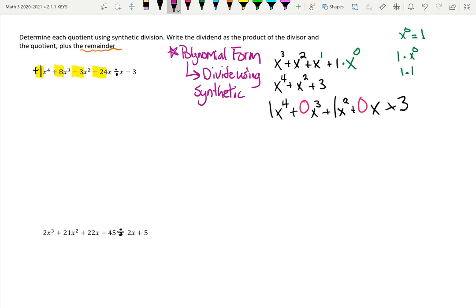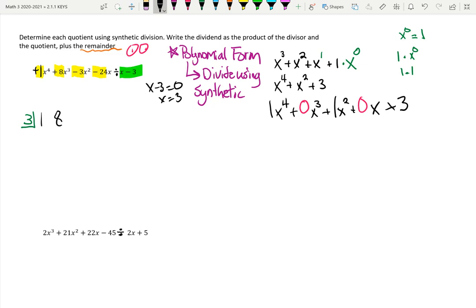So, the problem that we're looking at, we're going to first evaluate what is the linear factor for my 0. So, x minus 3. Hopefully you can look at it right now and just know what it is. x minus 3 is equal to 0. By adding 3 to both sides, I identify that it's 3. So, let's go ahead and use this 3. We're going to put it over here.